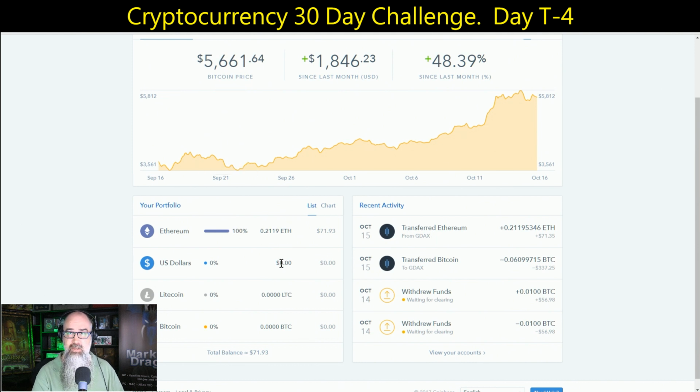Once you've got yourself funded, if you did your buy-in with a credit card, then you will be forced to make a purchase in one of the currencies: Ethereum, Litecoin, or Bitcoin. You can purchase in any one of them. Now, the dollar amount is going to change from the time you purchase to the time of the start of the challenge. It's just going to happen. Hopefully it goes up and you're ahead of the game. Or you can go in and try to sell, but getting that $100 exact is going to be difficult. I'm realizing this now. We didn't realize this at the very beginning of planning all of this out.